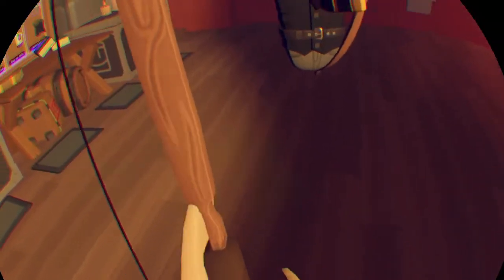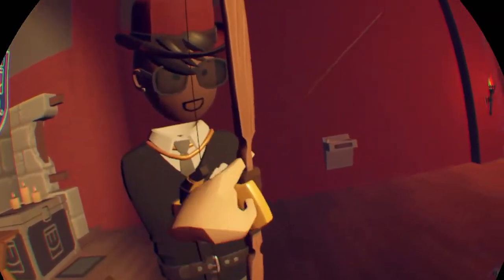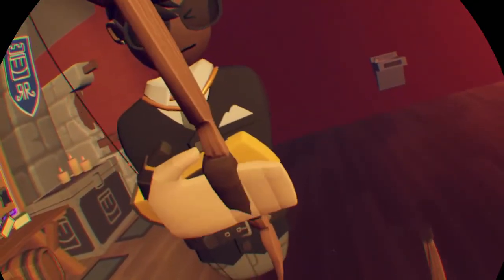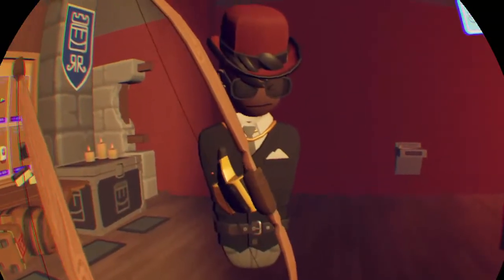You need to make sure you can see the outline. If you can't see the outline, you did it wrong. Grab it and then like that. Then put your dominant hand through the middle of the bow like this. Alright, and then grab it and use the drop button to lock it. I got two bows.